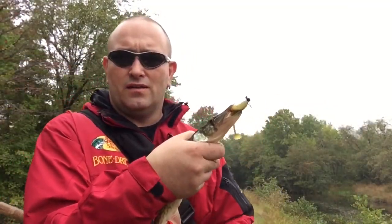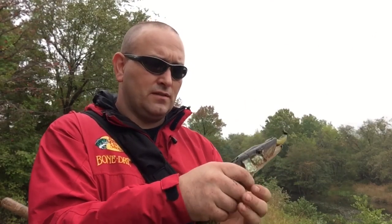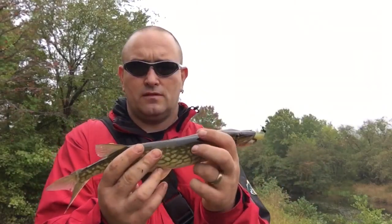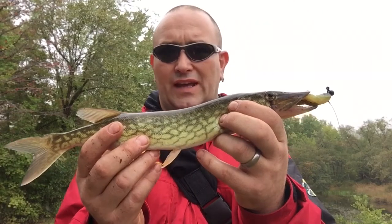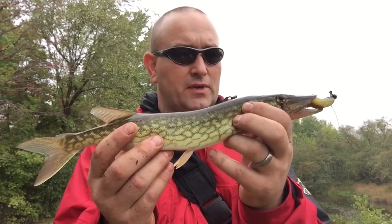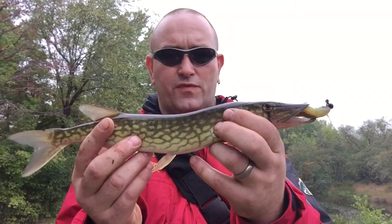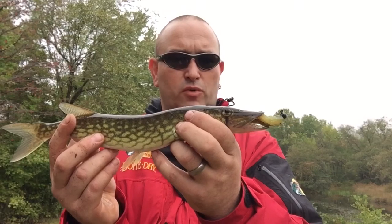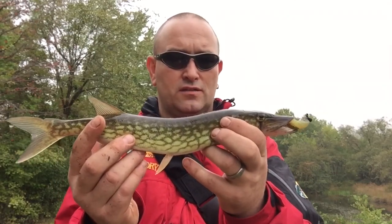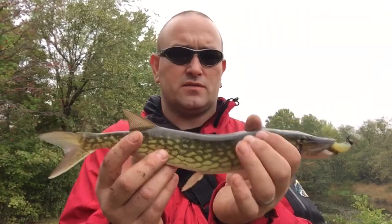Yeah, another mini pike. Oh, easy. All right, we're gonna let you go. There he is. Again, he engulfed that little minnow. What an awesome fish. Perfect predator. It's just like a shark. He hasn't changed in millions of years. He's exactly the same as he was.